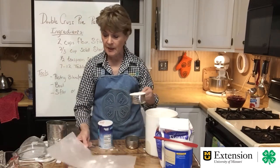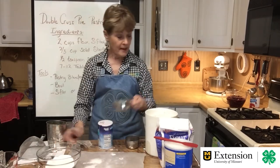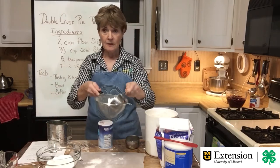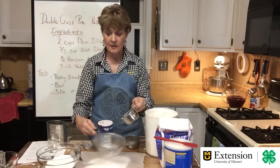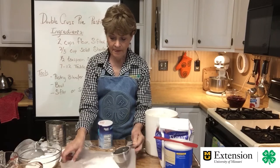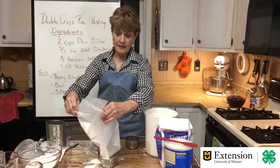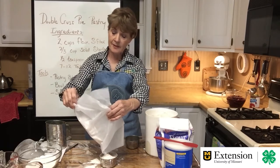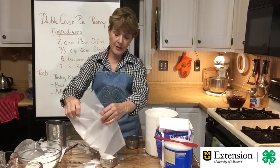And now we're going to put that first cup into my mixing bowl. And let's try it this way with my strainer. I put wax paper down to make it easy to funnel back the flour into my measuring cup. Again, if recipes don't call for sifting flour, then don't, because it does, as you can tell, make a difference in the measurement. It also makes a difference in the product.